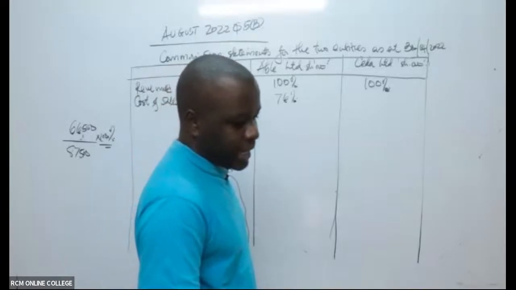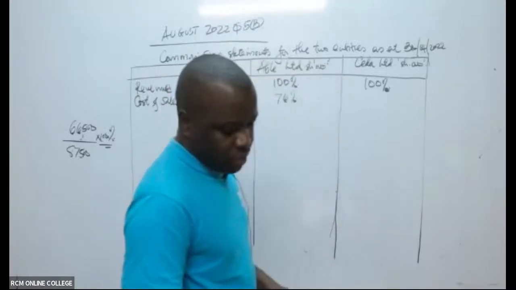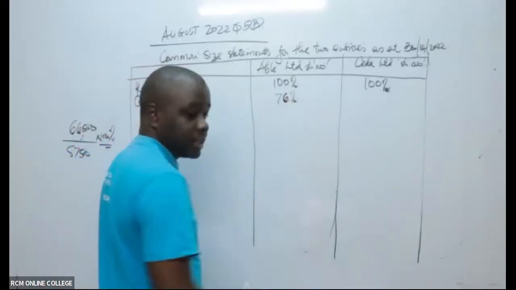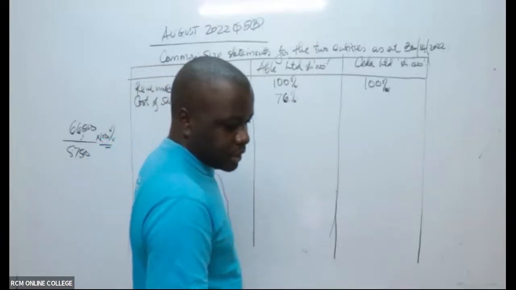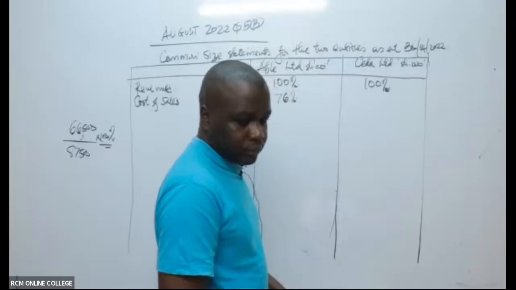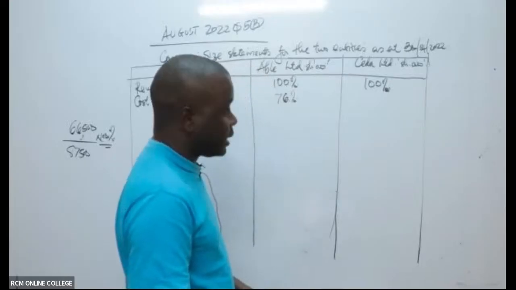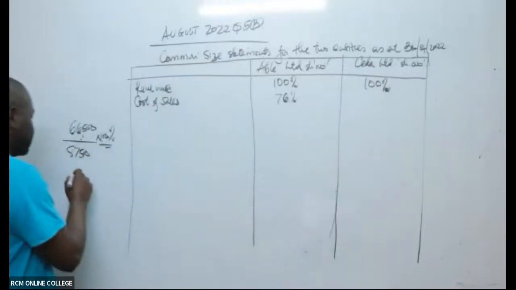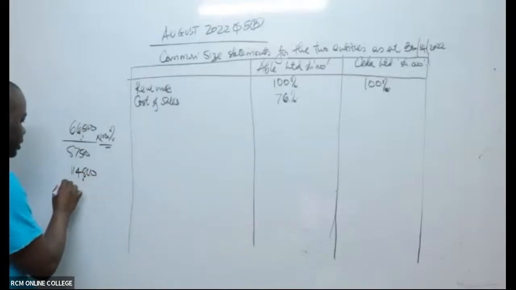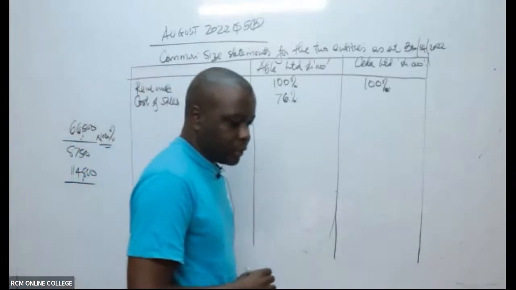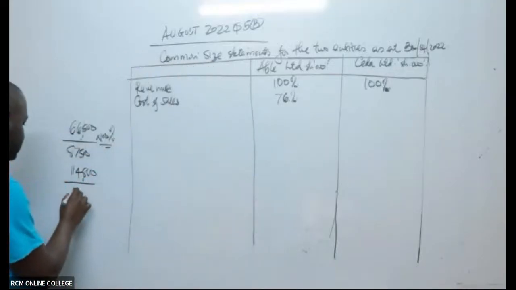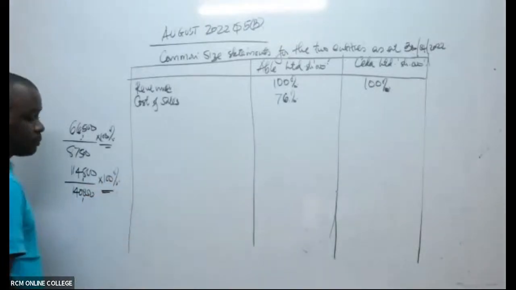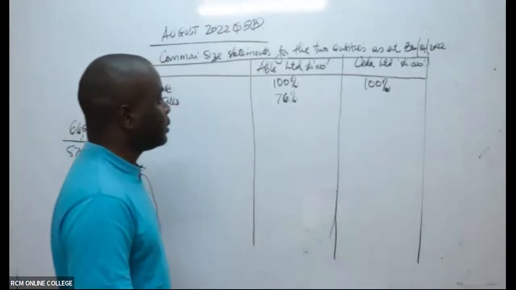What about for Ta? It is what percent? For Ta, you take 114,800 and divide by the total sales, or total revenue, which is 140,000. Then you multiply by 100%. So what are you getting?